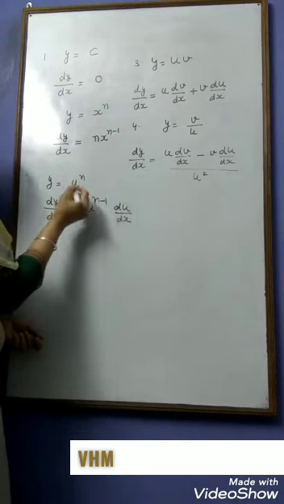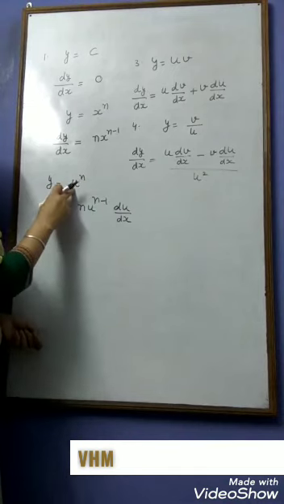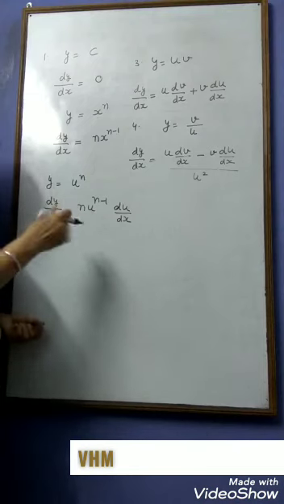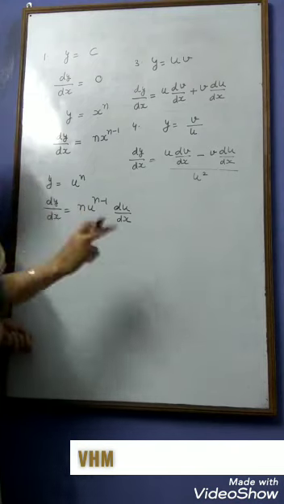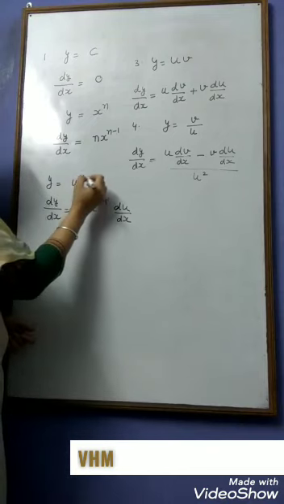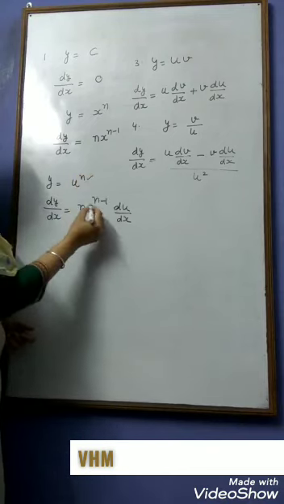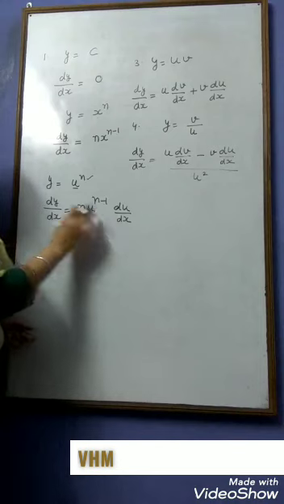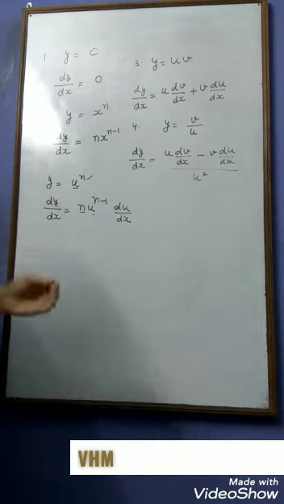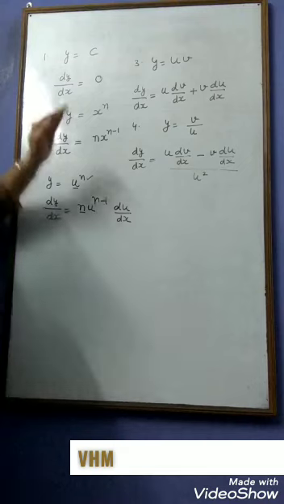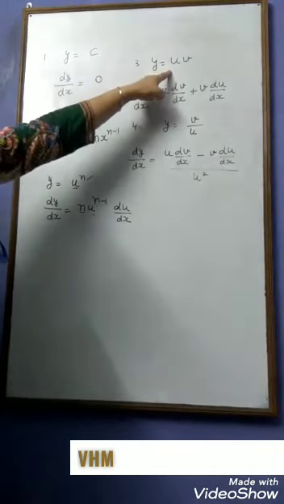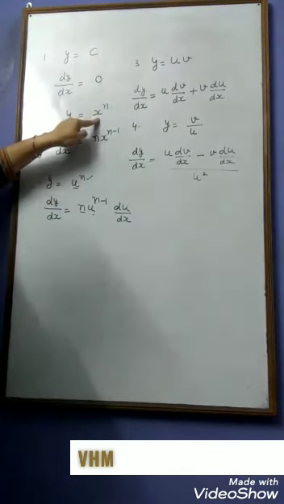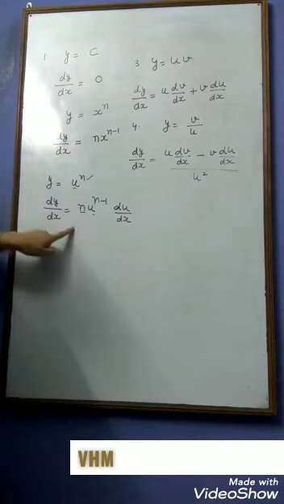That's sufficient. But here u is again a function of x, but it is not like the linear function like x square, x cube, x5. This is in a complicated form. Then how do you differentiate it? First you differentiate the power n. Write it the same way, n u to the power n minus 1, times the derivative of u. Okay? So these formulas are very important formulas to differentiate the terms. This is called the product rule, this is called the division rule, and this is the general form x to the power n, and this is the derivative of u to the power n.